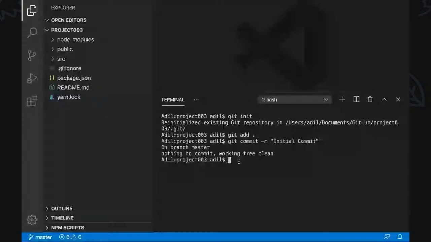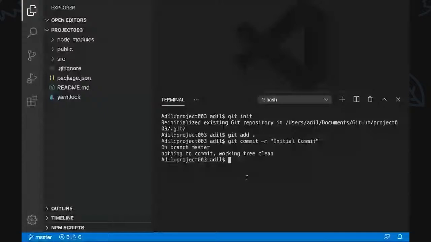To do this, we run git remote add origin, and then we give the URL of this repository. So we've added the remote GitHub URL where we want to push our code.